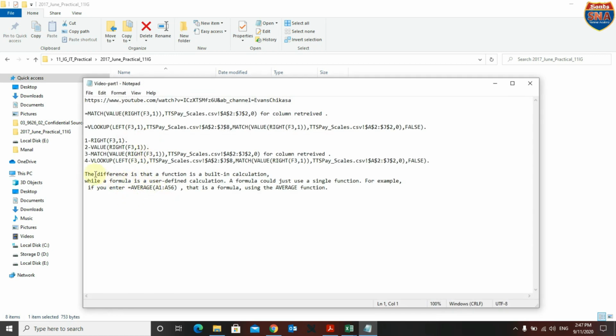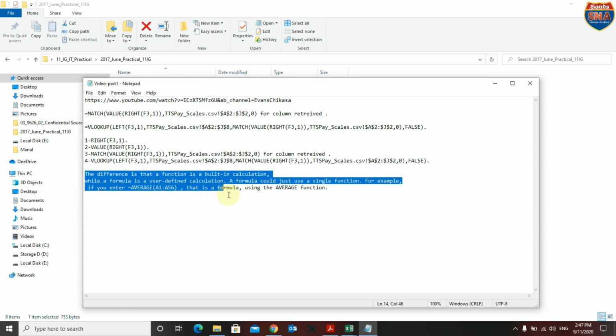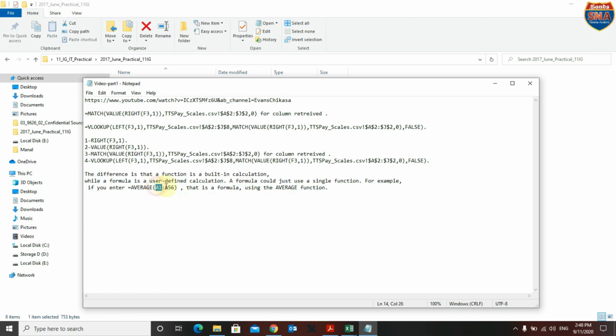The difference, as we say, is that a function is a built-in calculation, while a formula is a user-defined calculation. A formula could just use a single function. For example, if you enter the average of A1 to A56, this is a formula using an average function. So the average is a function, but the whole expression here is a formula.